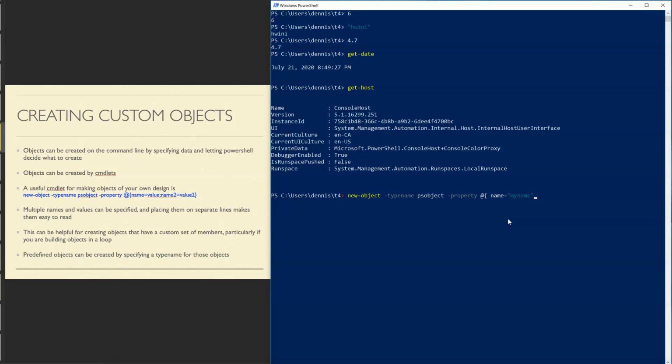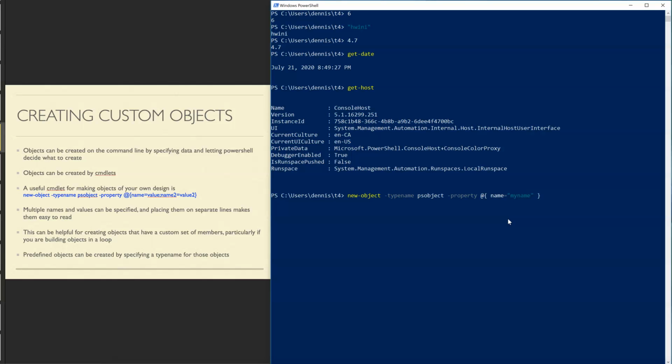If I want to create more than one property, I can. If I only want one, I'll just close my curly brace. This would make me an object. The object is fairly empty. It has one property in it, and that property contains a string, currently with the value in it, my name.